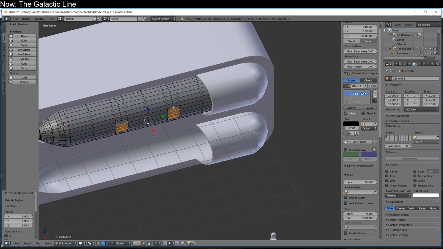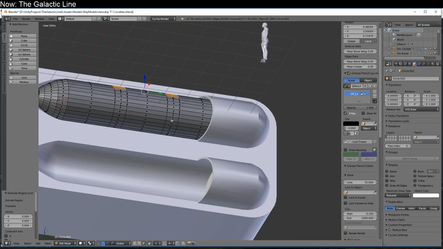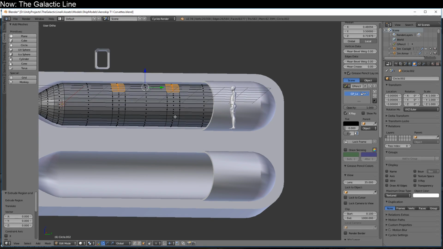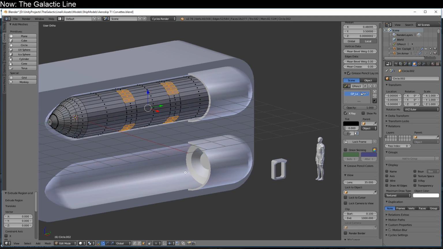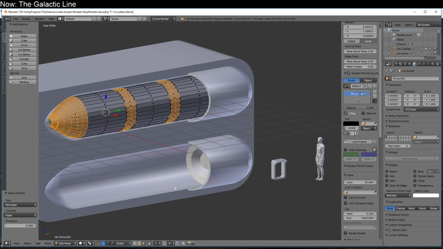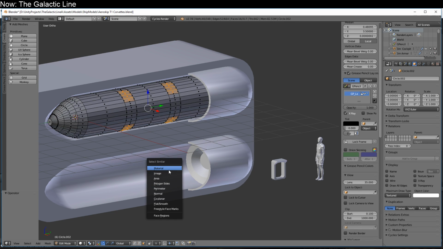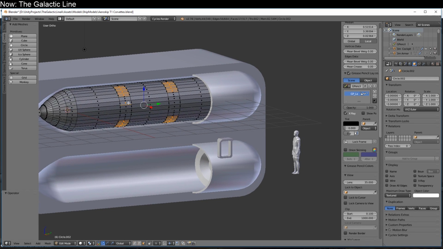And then we'll go up here, grab this, and this, and down below. And extrude. Can we select the other guys? No. Okay, so we have to manually select them again. That's fine.